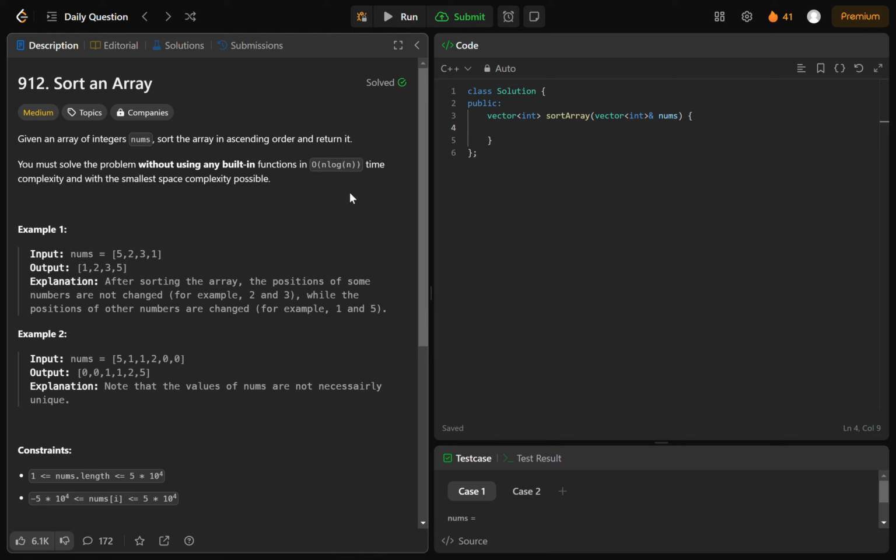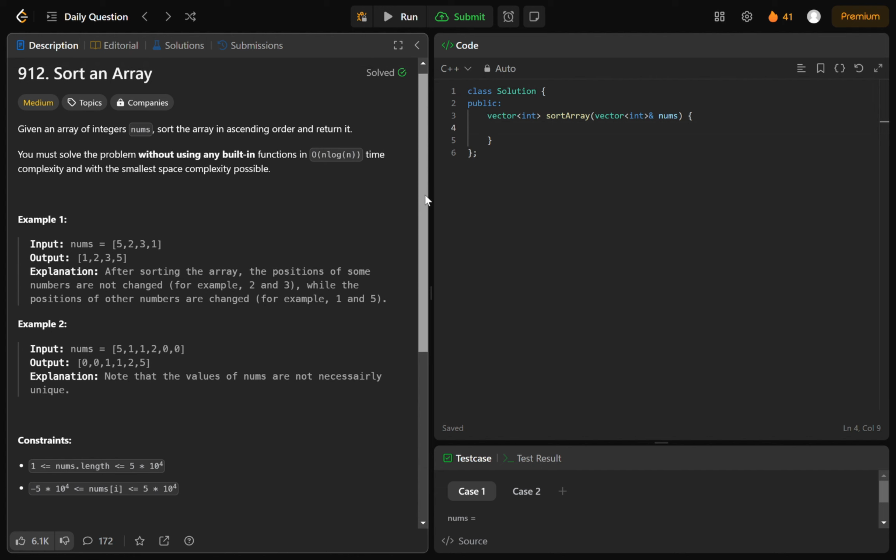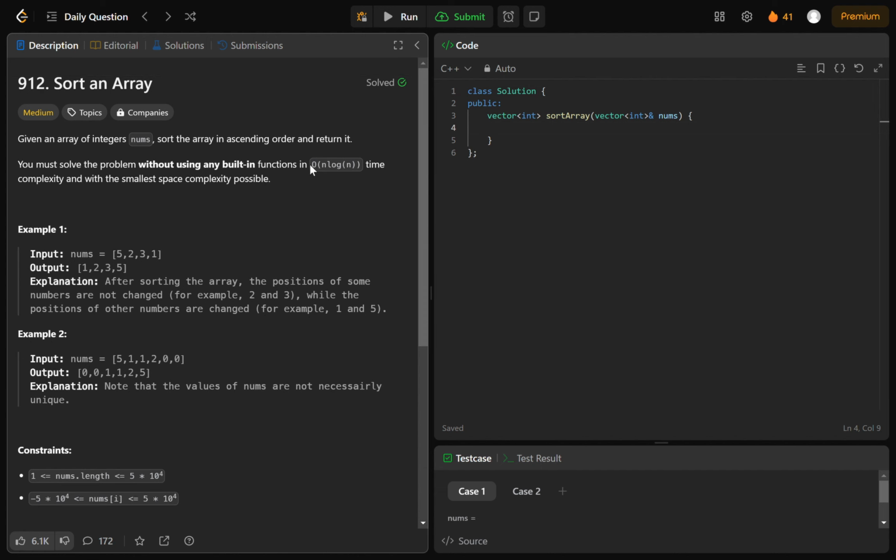So what we can simply do is code for the min heap. We can code for min heap, as the min heap priority queue takes only n log n time, and we can also implement other sorting algorithms like merge sort. Merge sort also takes O of n log n time only, but merge sort takes so much space, and in this question it is given that we have to keep the space complexity as small as possible.